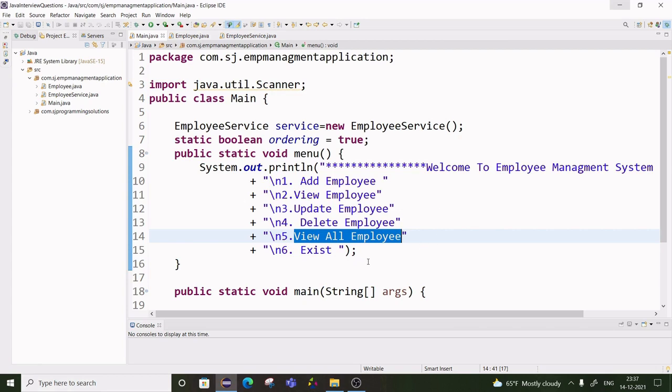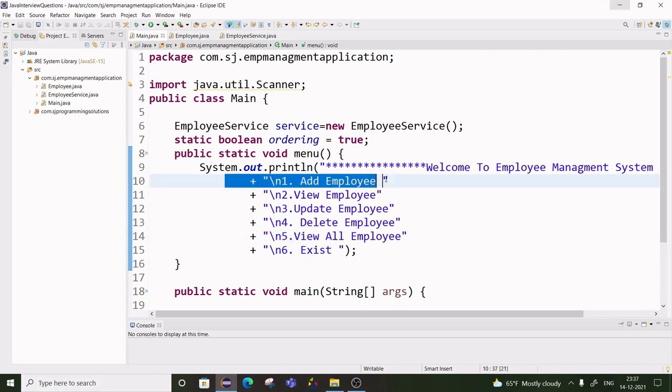So the agenda for the video will be, first we will create a basic application which will cover all these CRUD operations. After that we will try to add some more complex operations. For example, we will write the methods to get the employees based on their department, or we will write some logic to get the employee on the basis of their salary, like maximum salary employee, minimum salary employee, or the employee whose salary is greater than something. So like that we will print some more statistics.